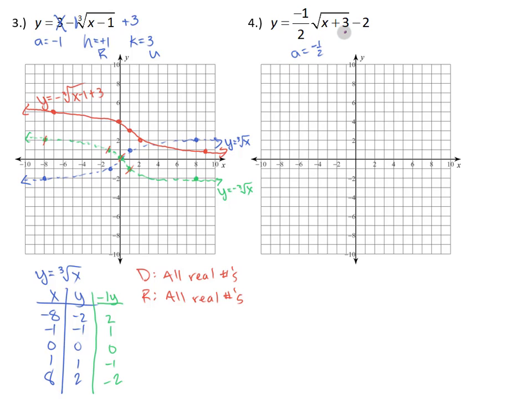Here h is -3. Remember, opposite of what it looks like, which means we'll need to be going left 3. And our k value is -2, which means we're going to be shifting down 2. So let's start with the parent function points for square root. And remember, if you forget these for either one, just think of values it would be nice to take the square root of. Square root of 0 is 0, square root of 1 is 1, square root of 4 is 2, square root of 9 is 3.